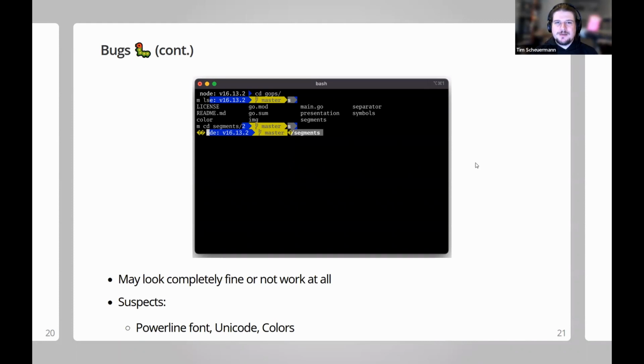We have the Powerline font itself that may be somehow interfering with our rendering. We have Unicode, that there's something strange with Unicode. Unicode tends to have weird characters with weird lengths, like characters with a length of 2, or even characters that are rendered as one character but is 3 bytes long, or even multiple Unicode characters that are concatenated into one.